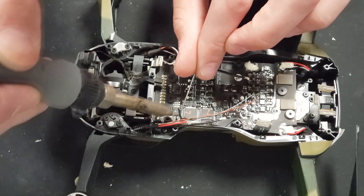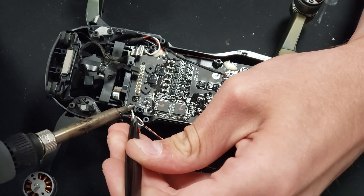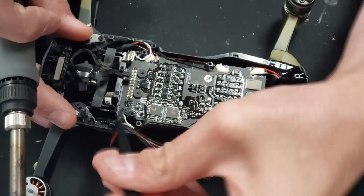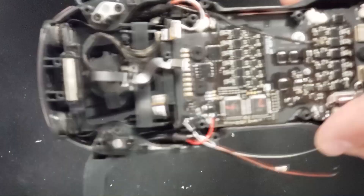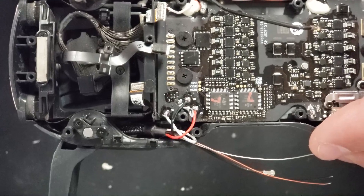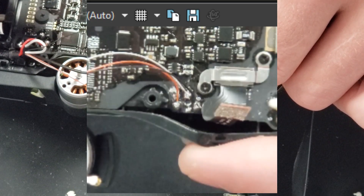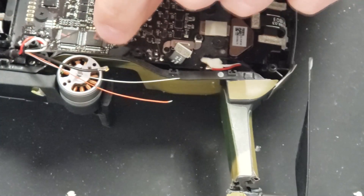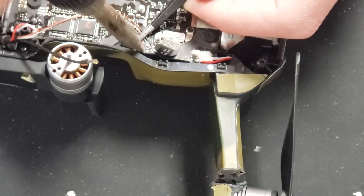We're going to get this arm fully installed before we move on to the back arm. Go ahead and start applying some solder to the motor wire pads. I would recommend always adding some new solder to anything you're going to solder because you don't want any cold solder. Go ahead and solder these motor wires down — I'll have a little picture here so you can see what wires go where. They are labeled though, and you can also just take a picture before attempting it so you have a reference. I'll also have a picture here so you know where to solder your LED wires. The LED wires are tiny so just be careful you don't want to bridge any pads. Once you have those done you're going to have to attach the antenna to the ESC board.